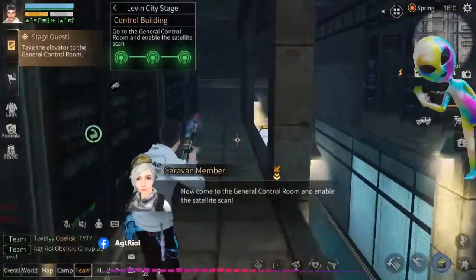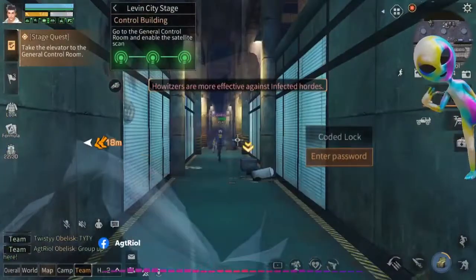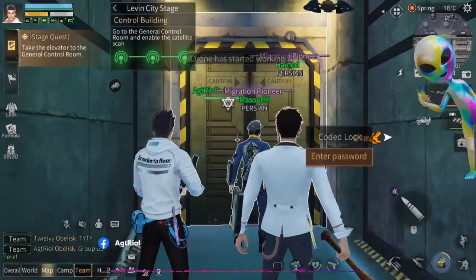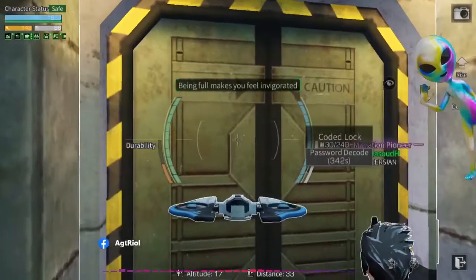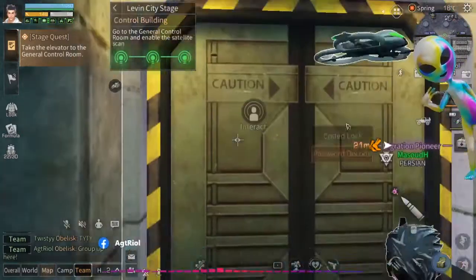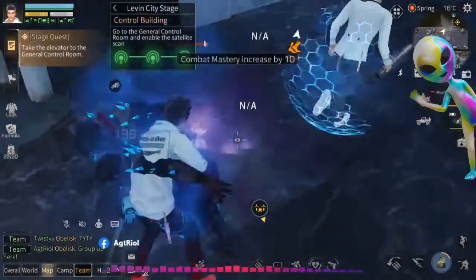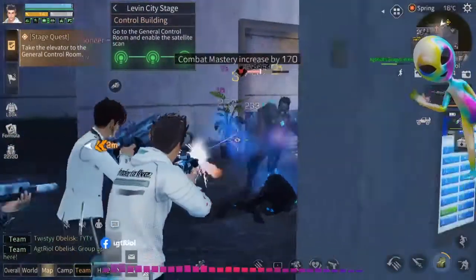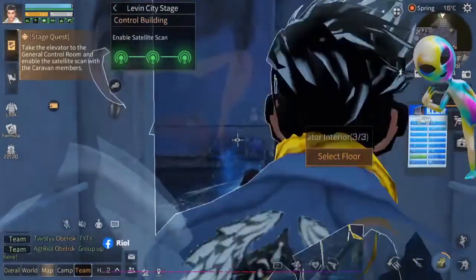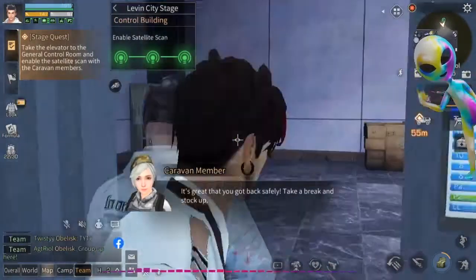General control room and enable the satellite scan. It's great that you got back safely. Take a break and stock up.